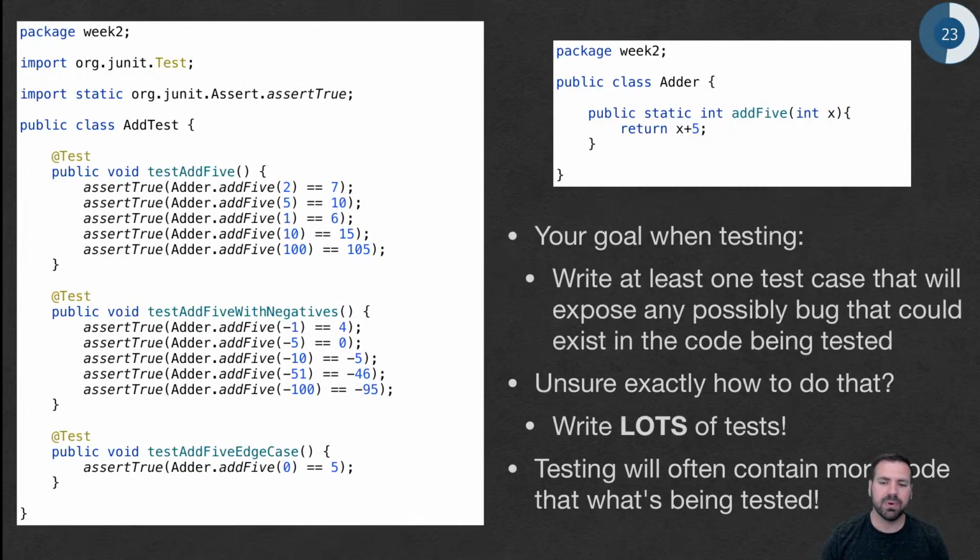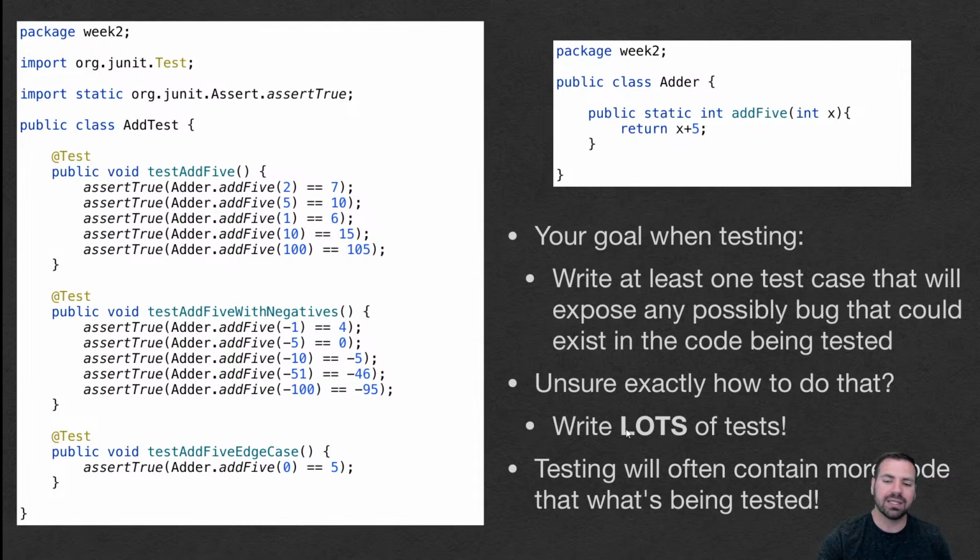And it's important not to just write more test cases. When you're testing your code, actually think about this. Try to expose different types of bugs. So we're trying to expose bugs that only show up when the values get larger. I should have 1,000,000 in here too. Make sure that's 1,000,005. Bugs that only crop up when the values are negative. Bugs that crop up on the edge cases. We want to think about anything that can go wrong with the method, thinking about the whole space of possible inputs and which of those inputs could cause us issues.